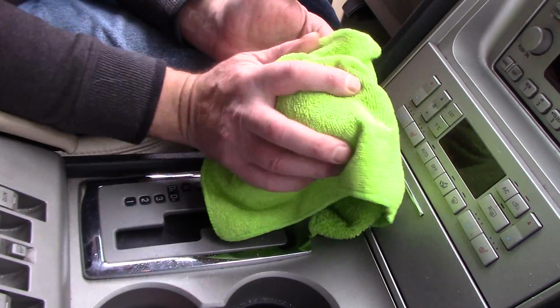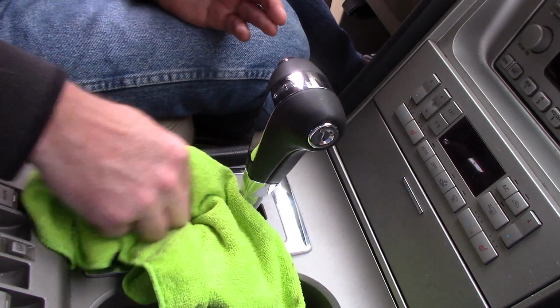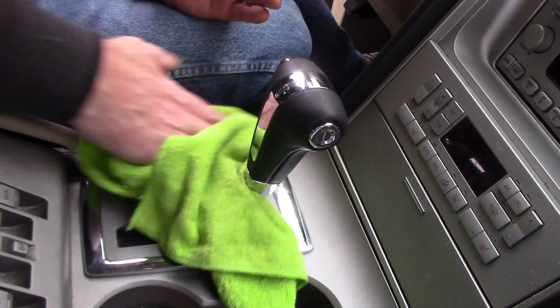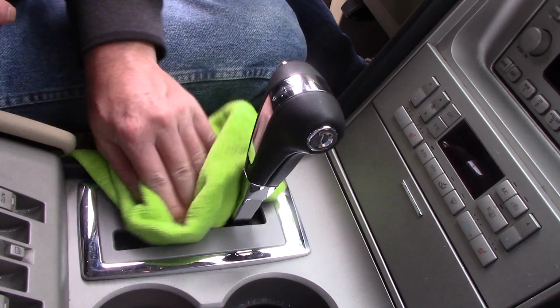So there you go. I've agitated that. I'm going to take that shift lever. That's nice. No more grease and grime from my big fingers picking my nose. And I'm going to dial that in. It looks nice. It looks clean. Not really, but it's close enough for the purpose of the video because we haven't even gotten to the point yet. But that's nice, right?